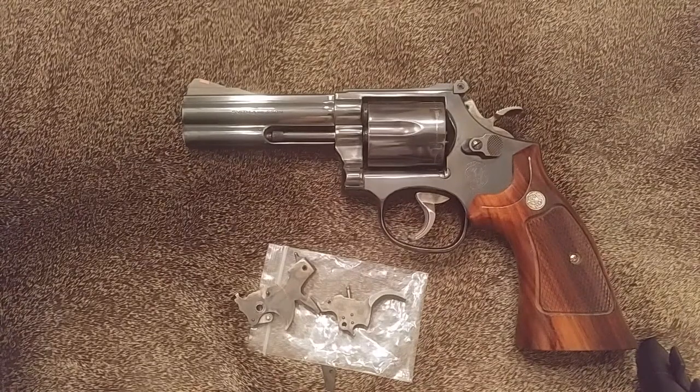Anyway, I don't know if you'll like the target hammer and target trigger the way I do, but to me, I think it works, and I'm looking forward to many more days out at the gun range and carrying it around as personal defense.